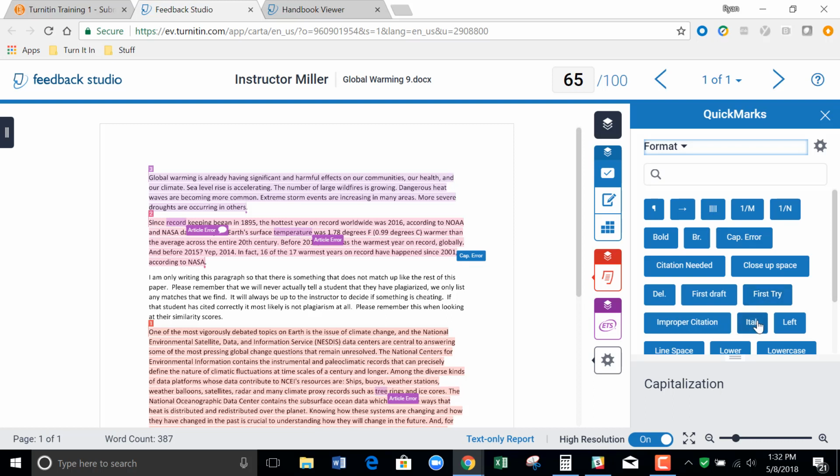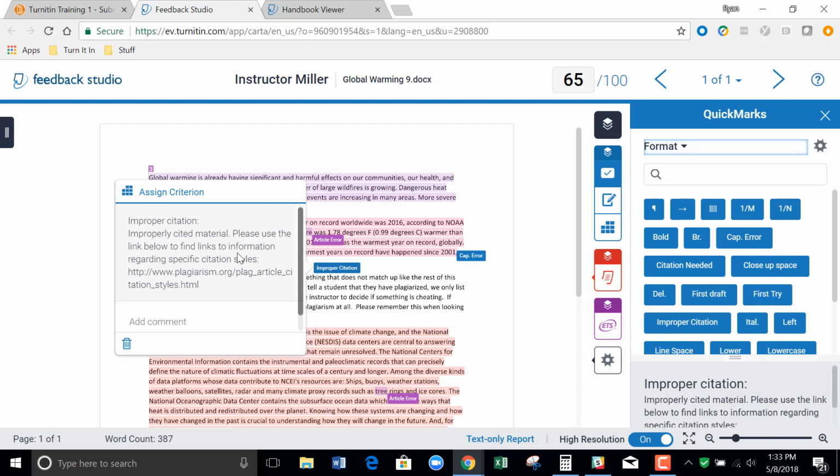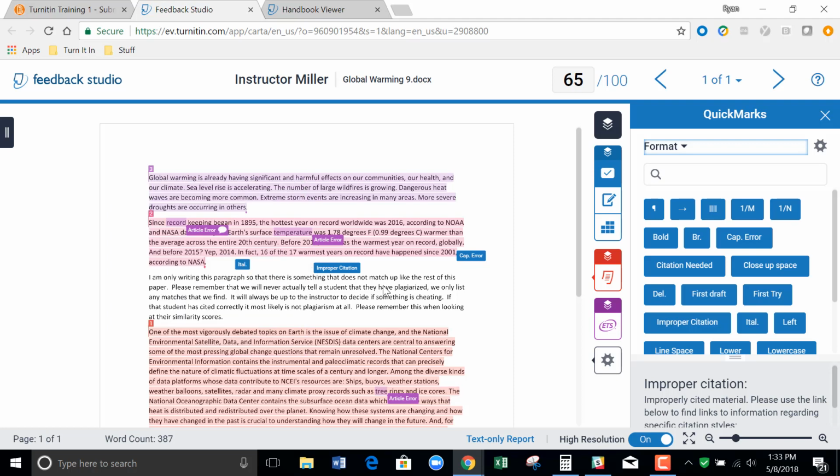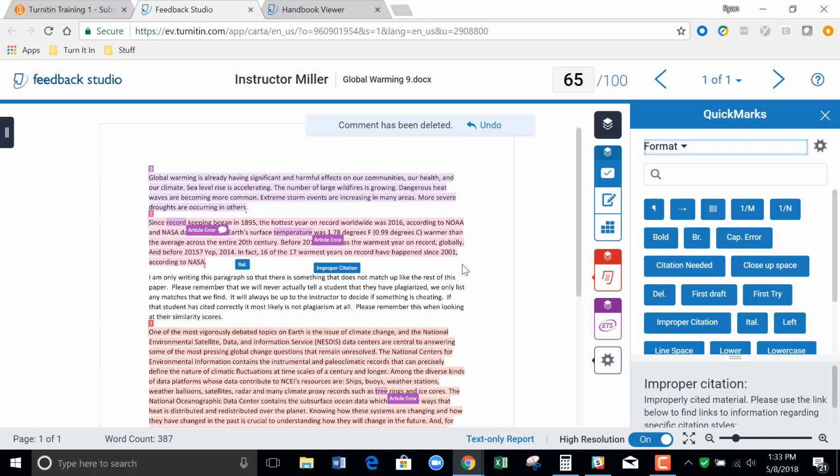Once you've added quick marks to your student's paper and you have that grading layer checked, your students will now be able to see these quick marks. And you can add these anywhere you want on the paper. And when your students click on the quick mark you've added, it will open up with an explanation. And again, you have the ability to add comments. Again, you can format them or add helpful links if you'd like. If you find that you've added a quick mark that you don't agree with, you can click on it and click the little trash can here, and it will disappear.